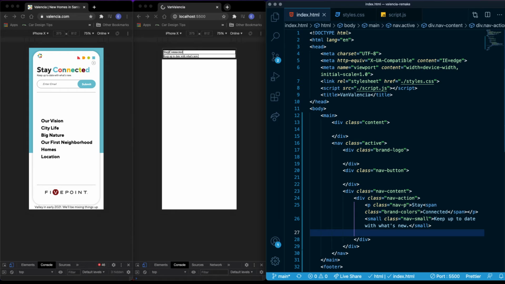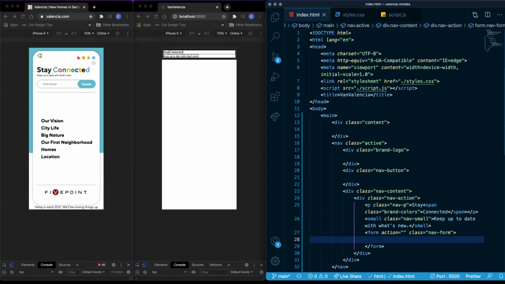And then under that, we have our form, which we're going to call nav form, because there's like 3 or 4 forms in this site. So let's just leave the action blank for now. And I'm probably going to end up setting up a backend or something for all these forms to go to just for the practice. But we'll just leave stuff like that empty for now.